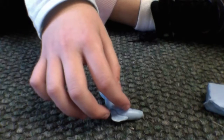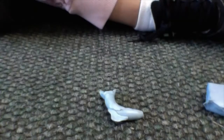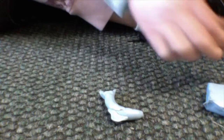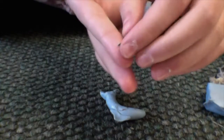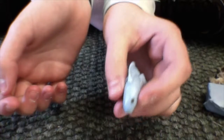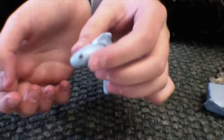So this was my attempt. I guess I kind of failed. It kind of looks really bad, but it was an attempt. And I'm just gonna add, let's see. I'm gonna add a little bit of brown for little tiny eyes. Let's get some brown in here. Okay. So I got a little tiny piece. I'm just gonna pull that in half. Like that. And I'm just gonna stick it on. There, like that. And now I'm just gonna do the same to the other side.